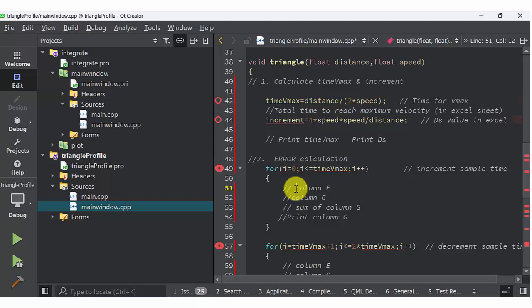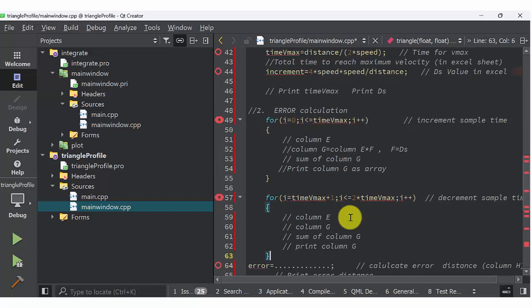Multiplying column E and column F, you will get column G. Then add consecutive G values to get the sum of column G. You can print column G as an array in the C program to check whether you are getting the same value as in the Excel sheet.